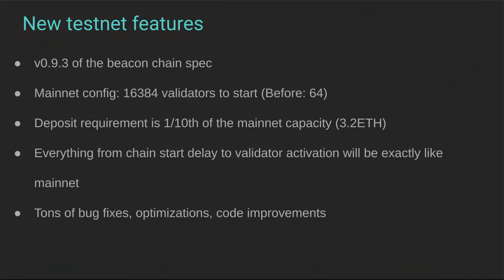Besides that, everything is exactly the same. So all the time parameters, part of the minimal configuration was that you could be activated very quickly within just a few epochs. Now it's something like a 4 to 6 hours delay for protection against ETH1 reorganization.